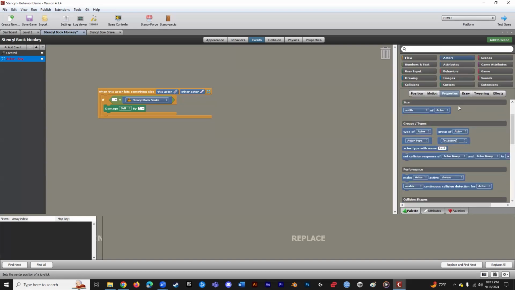I think it's in my actors, properties, type of actor. I'm going to hit this drop down and choose last collided actor. This is a little confusing, but what I'm checking now is if the last thing that I collided with, so when the monkey hits something, if that something is a snake, then I'm going to damage by 1. So I'm going to hit save and test my game.